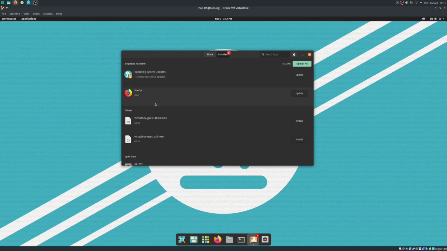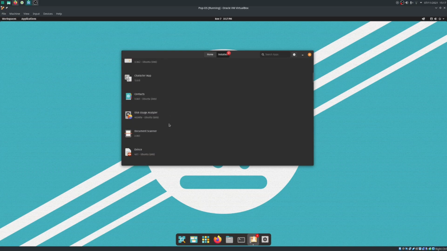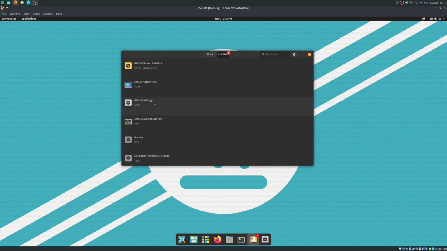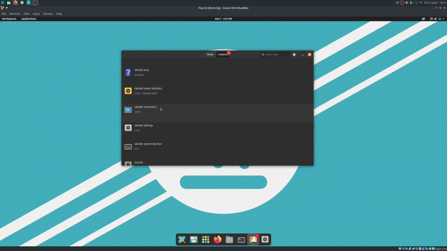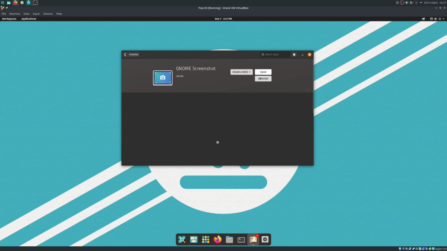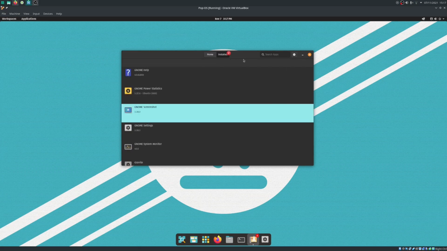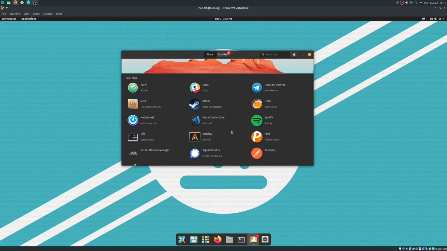And then below that we have our drivers. It's coming up with some VirtualBox drivers, as I am running this in a VirtualBox. And underneath we have all of the packages installed on your system. The thing I do like about this is it gives you a kind of a GUI into what programs you have installed on your system, and it also gives you the ability to click on the package and you get to uninstall it, and you can see how it is installed. So this is a Debian package, and then you can open it through here as well, which is quite nice. It's a very nice interface, nice and clean.